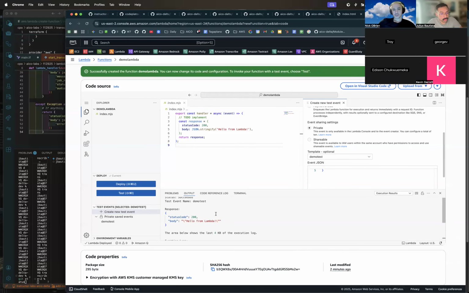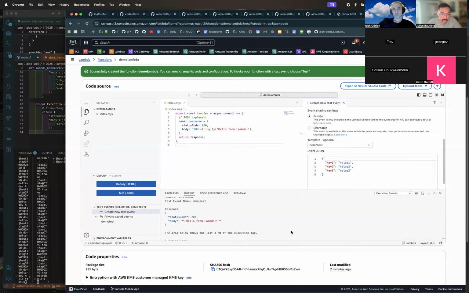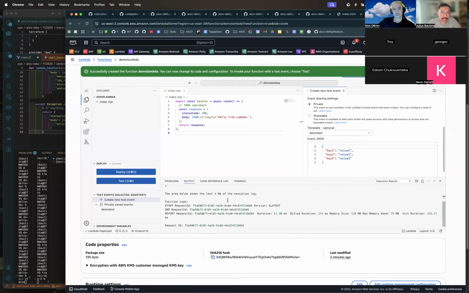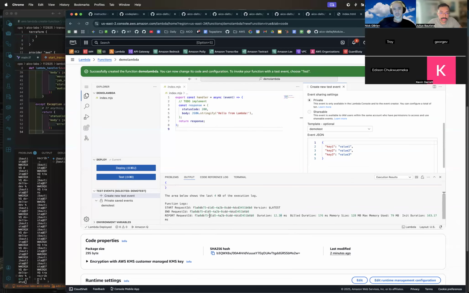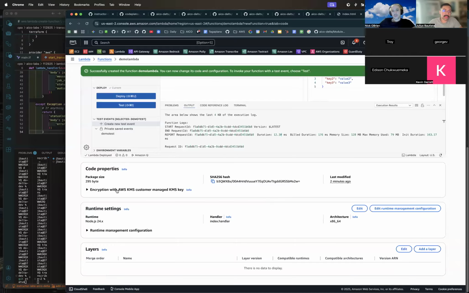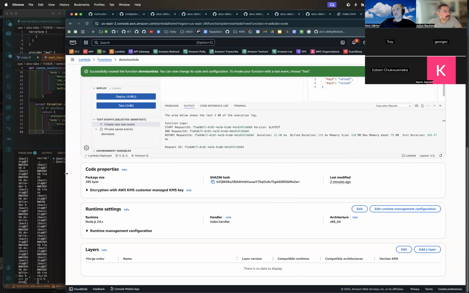Now, like I said, it doesn't accept any arguments. So just passing in these values, passing in anything really should work. And we see that it does work. It returns the status code of 200, which is success, and the message that it's printing out for us. So that's, in a nutshell, creating a Lambda in the console. Super easy, super straightforward.